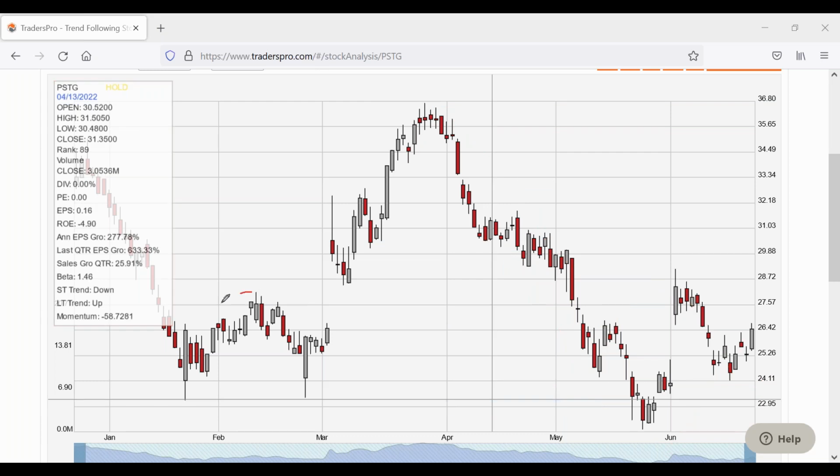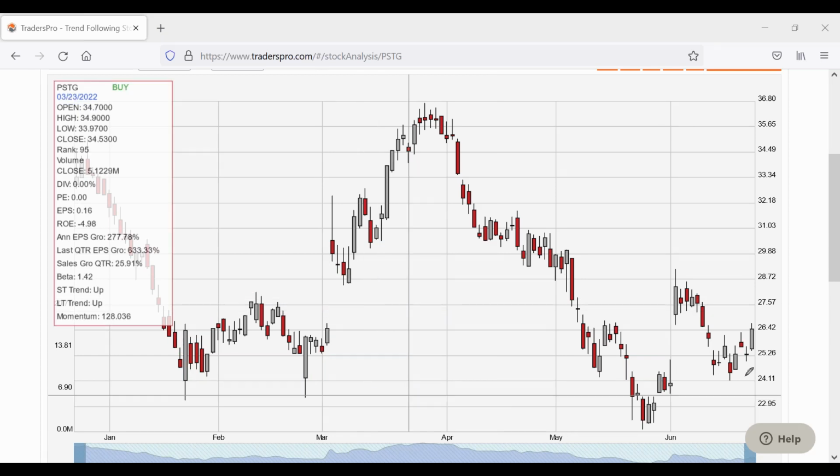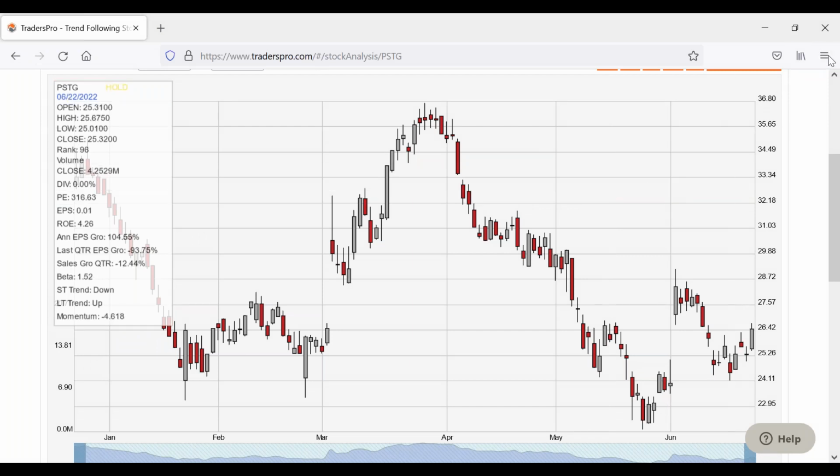Now, this could be significant back in here as it relates to horizontal support or resistance. Is there a reason why it's stopping right in through here? Well, yeah, it found a little bit of a support area right there. It bounced off of that, bounced off of that. So really, I go back as far as I feel like I need to. You could go back maybe more than you need to sometimes, and sometimes that's okay. But I look back as far as I need to read what's going on.